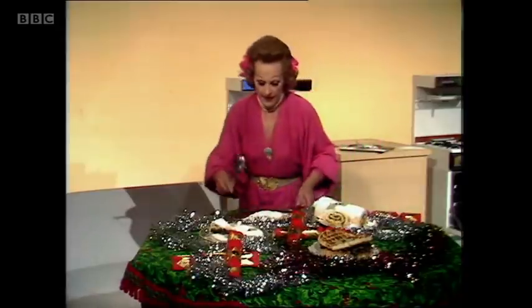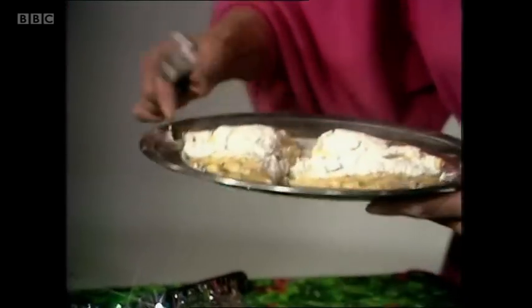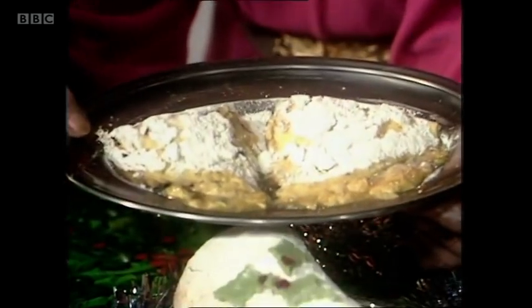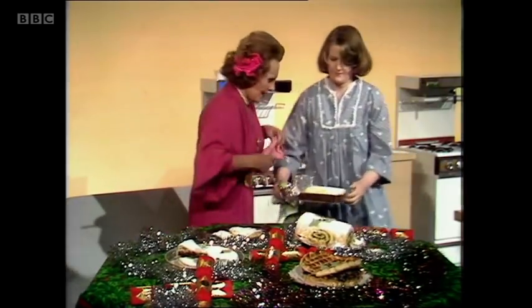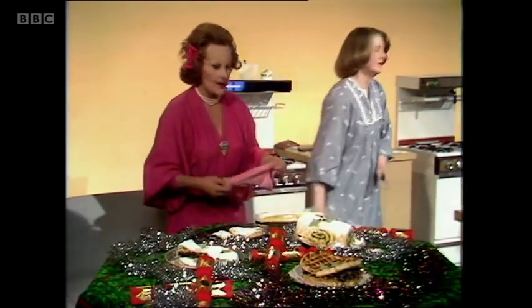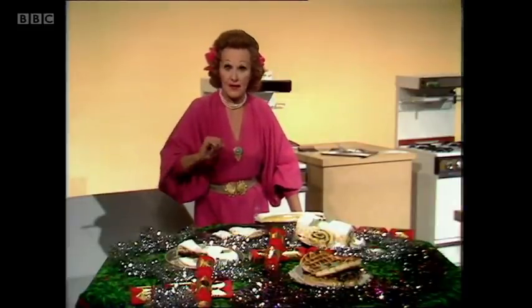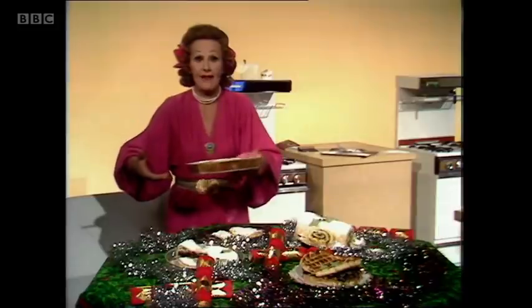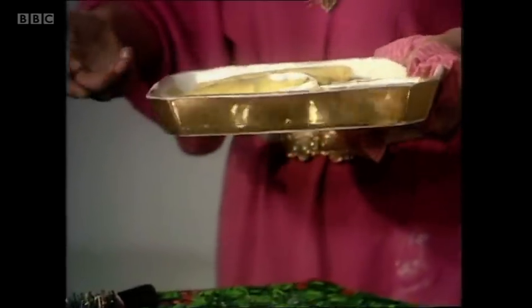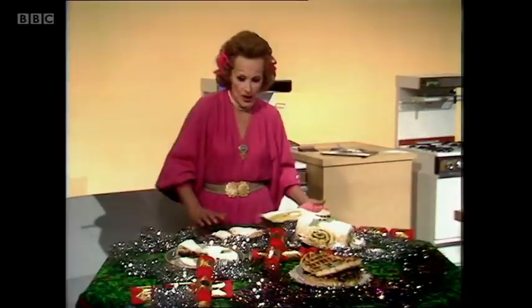Now I want to talk for a moment about this. I'm going to reach for a spoon here because I want you to see when you serve it that that still is wet in the middle — then it's really delicious. Now, the pancakes — filled with mincemeat — and if you want you can put a lovely last touch in: warm a few drops of rum or brandy, put them over as you're carrying it to table. Keep it moving and the flames will burn and keep burning all the time — the same with the Christmas pudding.